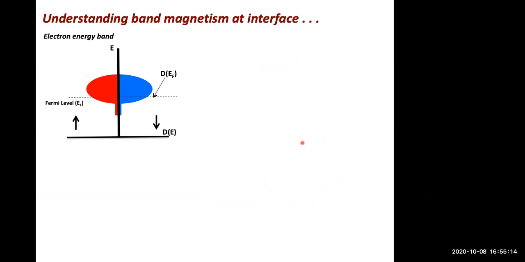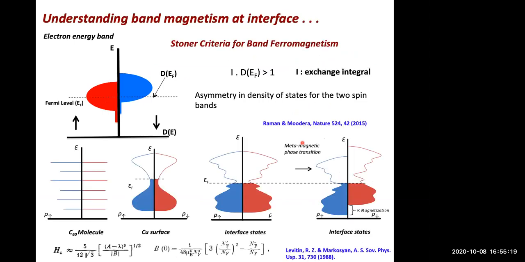And that comes from what is called Stoner's formalism, Stoner's criterion for ferromagnetism, which essentially tells you that if the exchange integral times the density of states at the Fermi level is greater than 1, which signifies that the cost of adding an electron from one spin to the other spin more than compensates the energy that is gained by the internal exchange or the correlation, then you could induce spontaneous ferromagnetism in the material. And that's what happens in ferromagnets like iron, cobalt, and nickel, giving rise to the spin-split density of states.